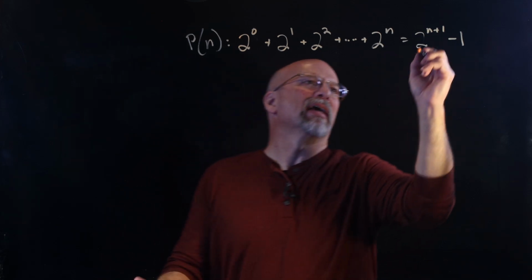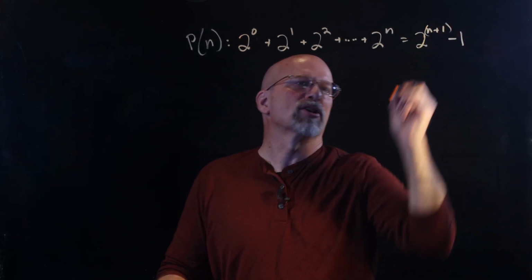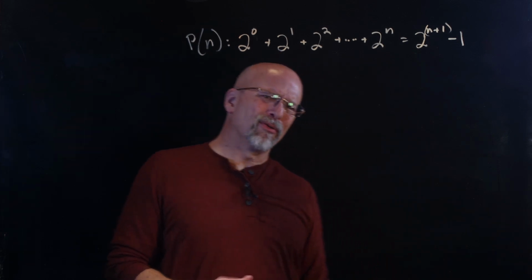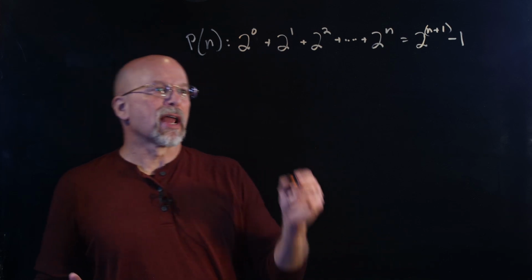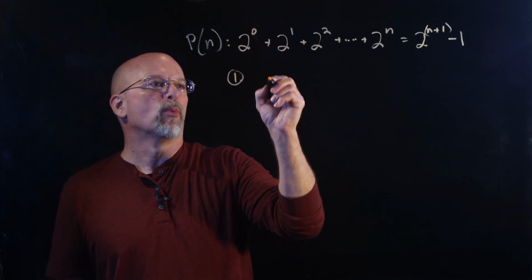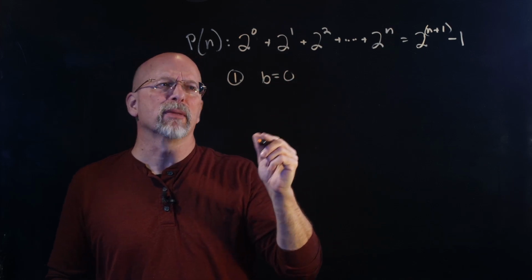Pretty basic binary stuff. If you've hung around binary very long, you've seen this expression. But can we prove that it's true regardless of how many bits we've got? Well, let's start out with the base case. Remember our step 1. And what we're going to do is have our base case just simply be 0.